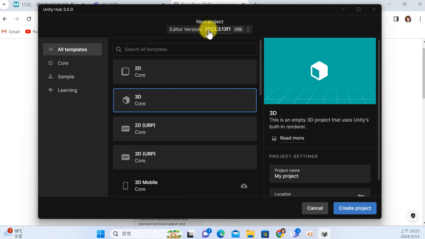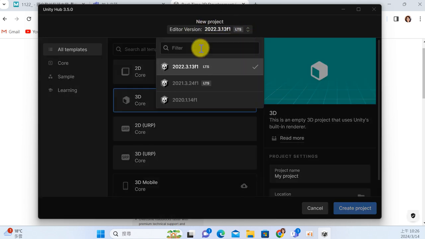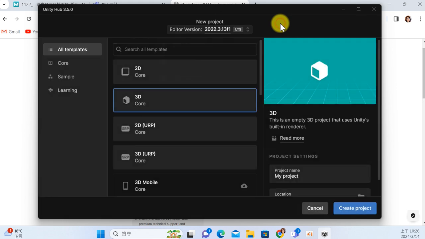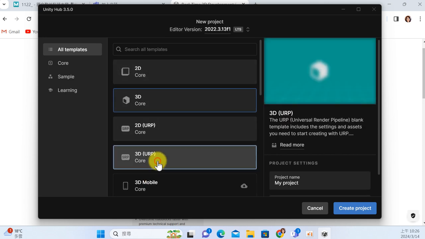If you have multiple versions of the Unity editor, you can choose which version you want to use. But if you only have one on your computer, you don't need to choose, since there's no choice anyway. And now we will choose the 3D URP core.